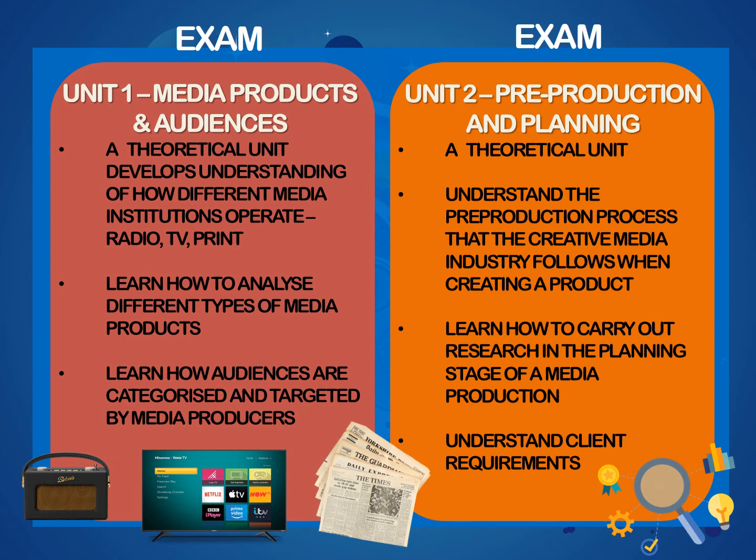So let's have a look at the 2 exam-based units. In year 12 you will typically sit the first unit, which is unit 1, media products and audiences, and this unit aims to develop an understanding of how the different industries operate, so the radio industry, the TV industry and the print industry. And what we'll do is we'll look at how we can do deep analysis on different products from each of them industries. We'll also learn a lot about target audiences.